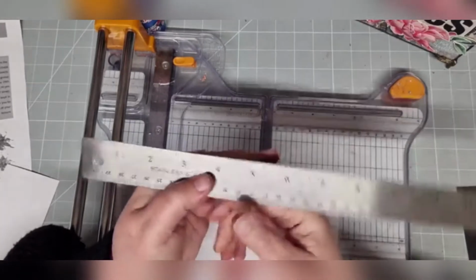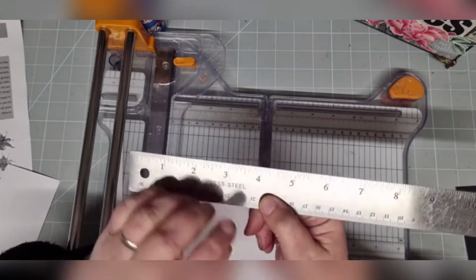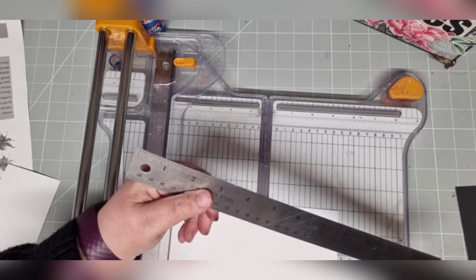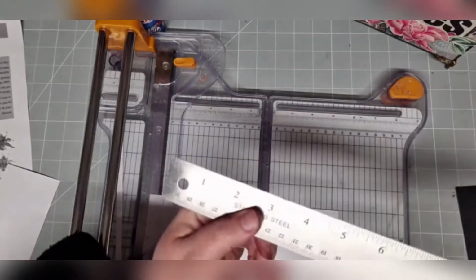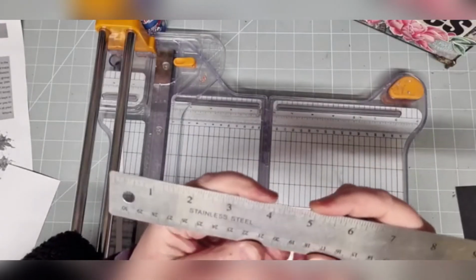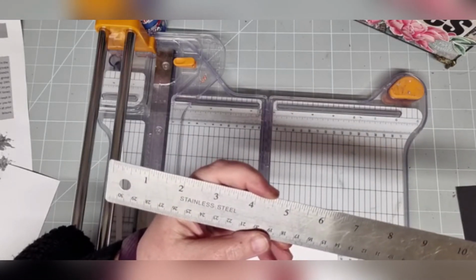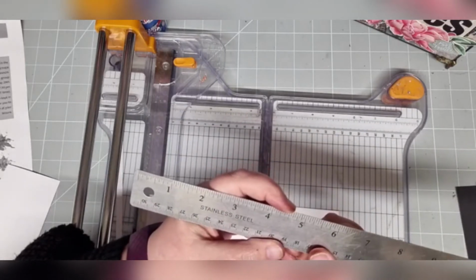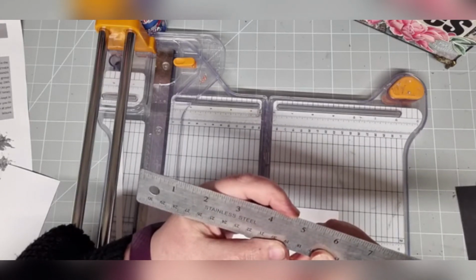So when I say 7/8 of an inch, what I mean is I want you to cut to 1/8 of an inch before the inch mark, if that makes sense. I'm presuming that my screen has just stopped because I'm not seeing any of this. I can't even tell if it's in focus. So are we all right with 1/8 of an inch thingies? There are 8/8 of an inch in an inch. It sounds a lot more complicated than I'm making it. If you look at the cutting guide, you're going to go, oh my word, but actually it's really quite easy.